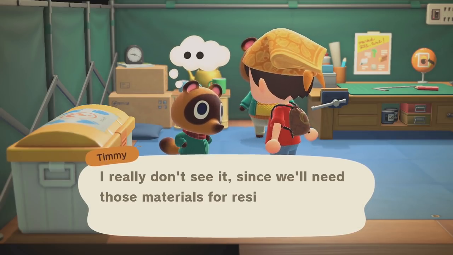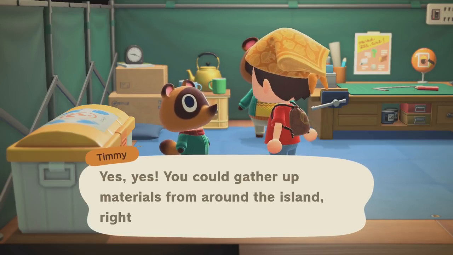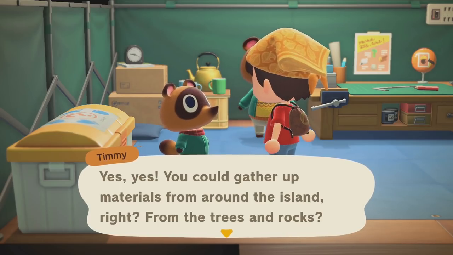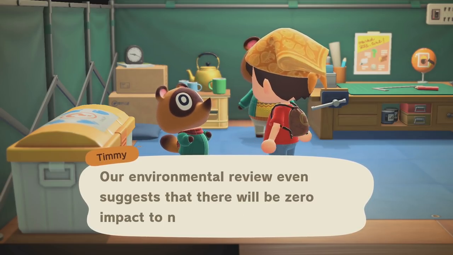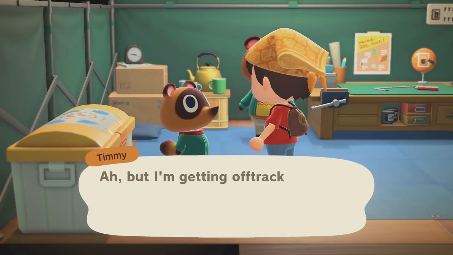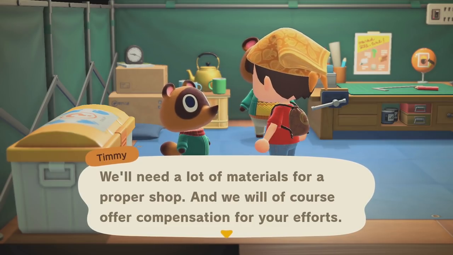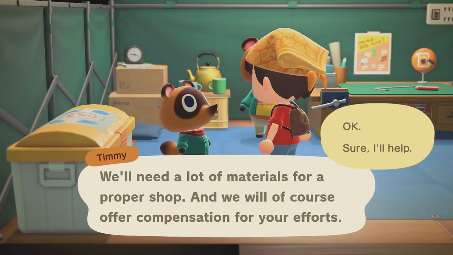I really don't see it, since we'll need those materials for residential projects, but I have an idea. Yes, yes, you could gather up materials from around the island, right? From the trees and rocks? Our environmental review even suggests that there will be zero impact to native flora or fauna. Somehow we just chop trees, the wood falls out. I don't question it. It's an idealized animal utopia. Ah, but I'm getting off track. We'll need a lot of materials for a proper shop, and we will, of course, offer compensation for your efforts.